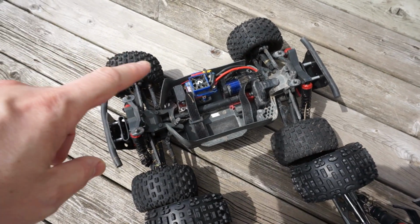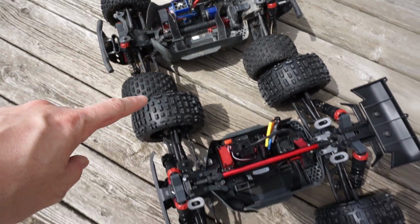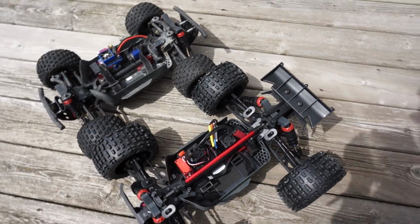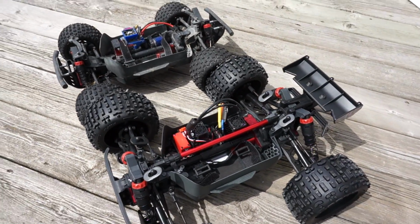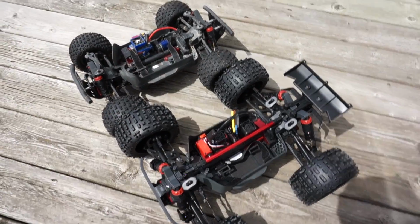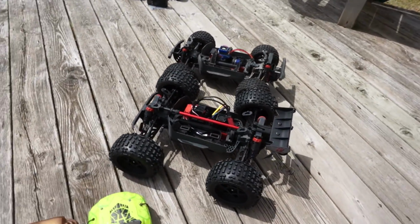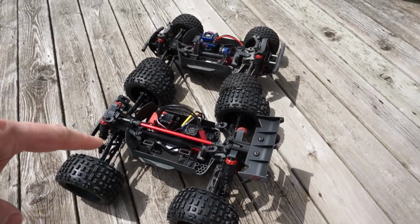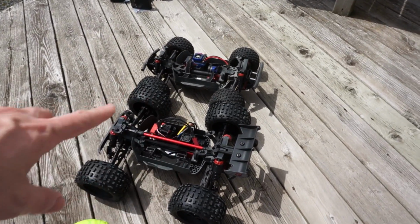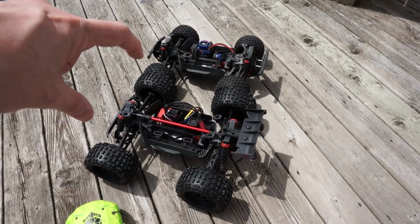Now here's an example of the size difference of a Granite 4x4 versus an Outcast 4S BLX. These two vehicles share the same chassis, but there is a slight difference, mostly due to the wheels, because these are 3.8-inch wheels and those are 2.8s, and that's what gives it that much bigger look. Also, the arms on this are wider than the Granite, and this truck is almost a perfect square. It is 1 inch longer than it is wide.